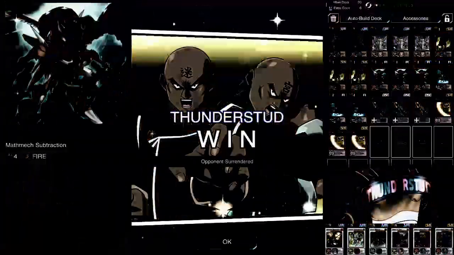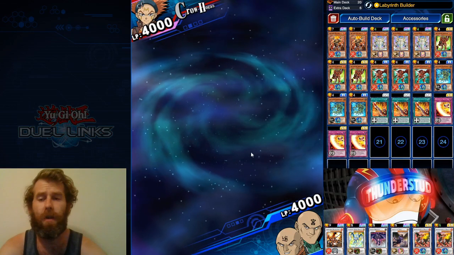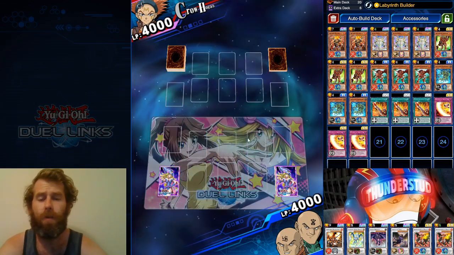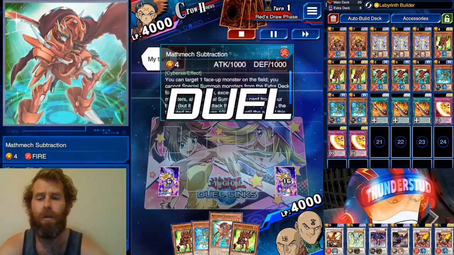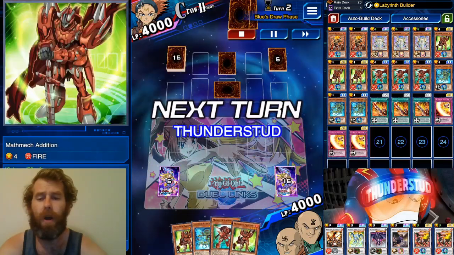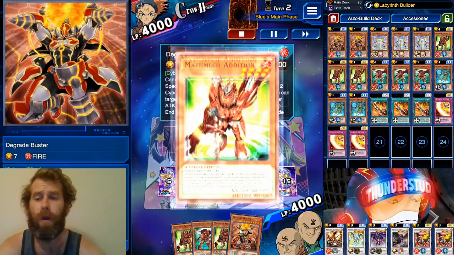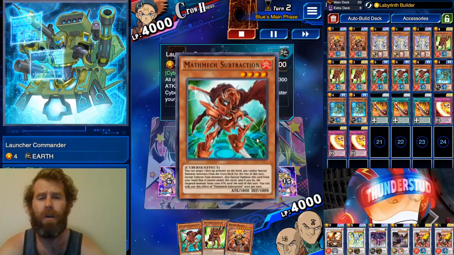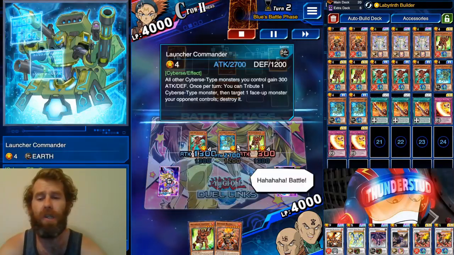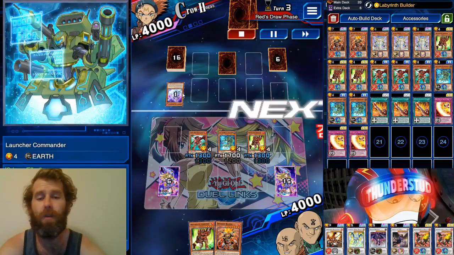Great stuff, guys. Okay, here's the Crow Hogan. We're going second. Let's see what our boys got in store for us. So Launcher Commander, guys, with all these additions and subtractions. I absolutely love the boy. We have our Degrade Buster also, though, so we're just going wild.